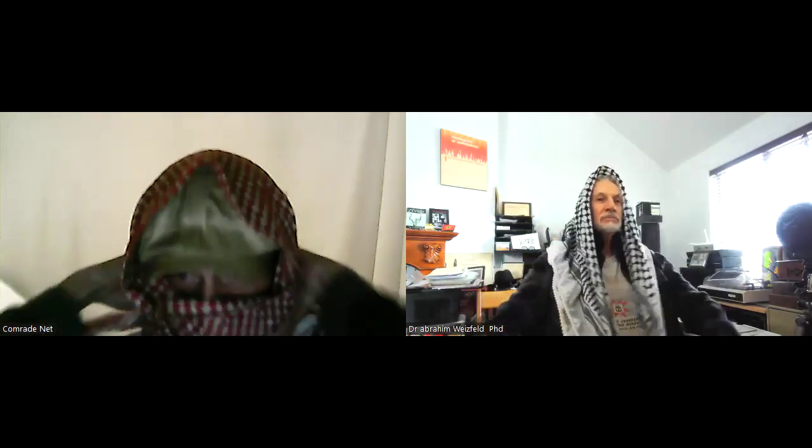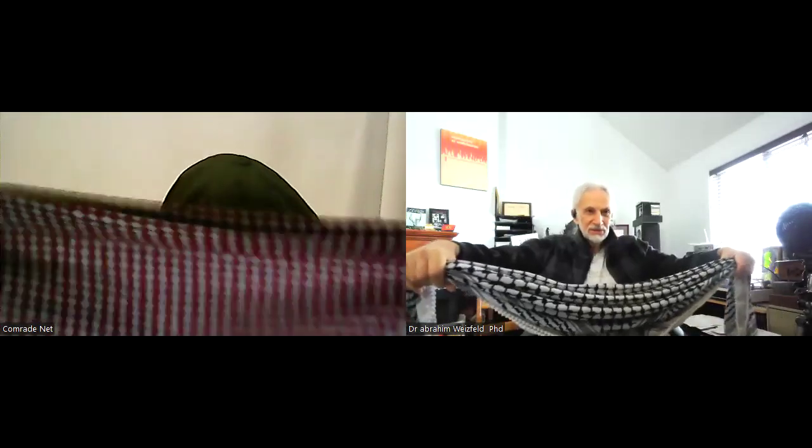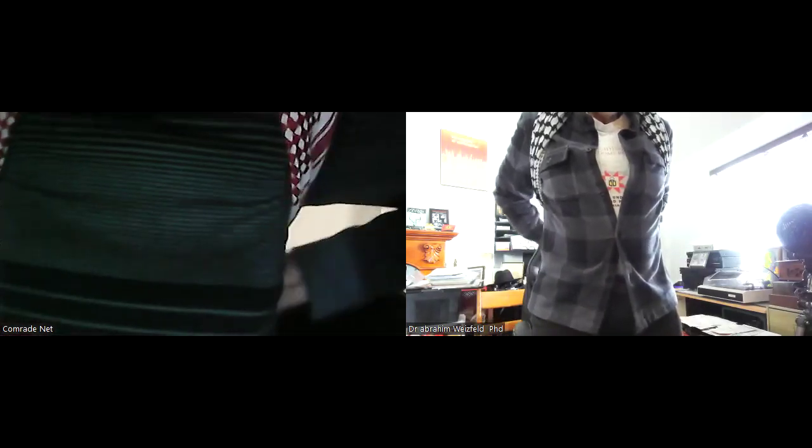Okay, now, next positioning. Start again. Bring it up like this. Yes. Over behind the neck. Make sure that the top is on top. Okay, then go pull it in the back and do a half knot in the back. And there you go.